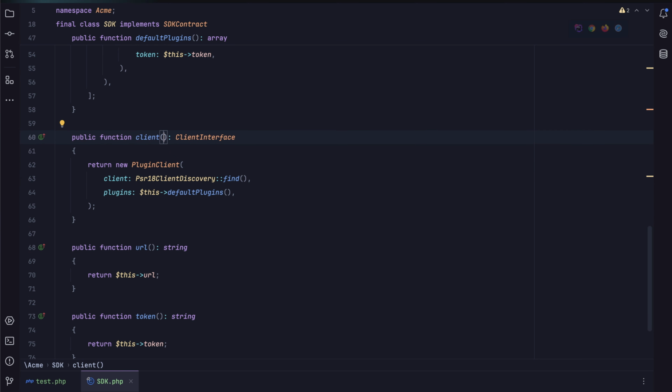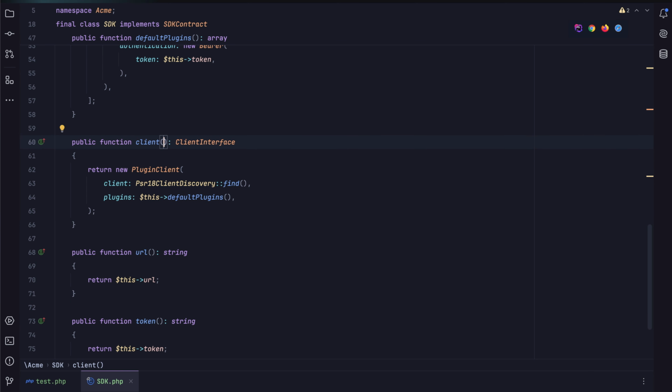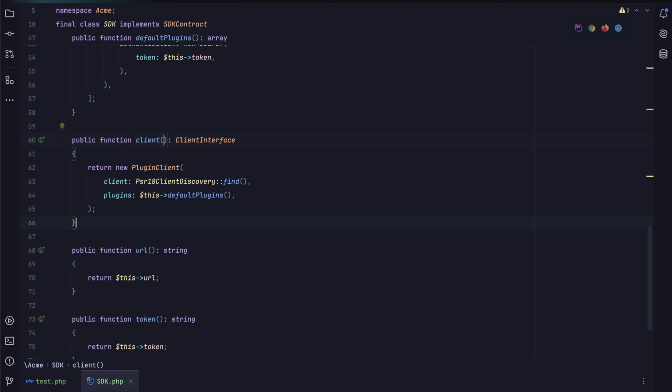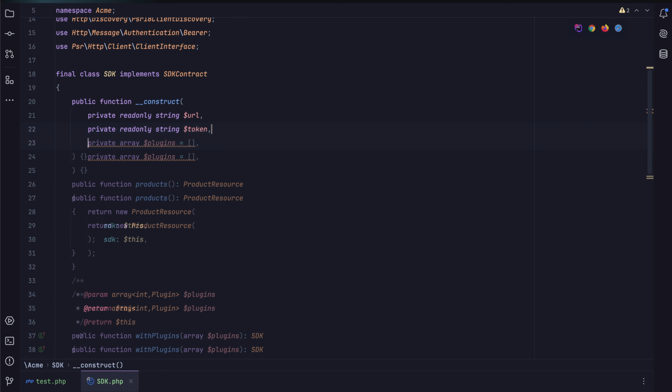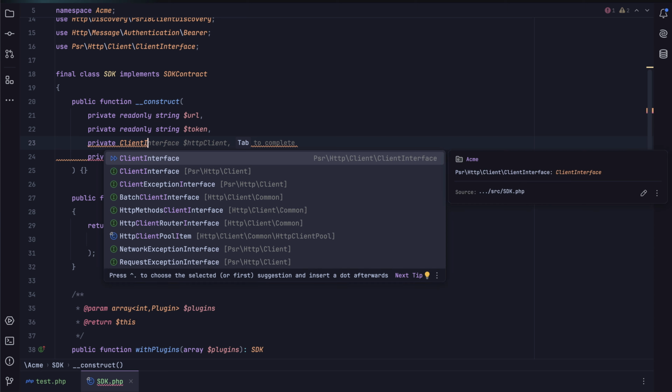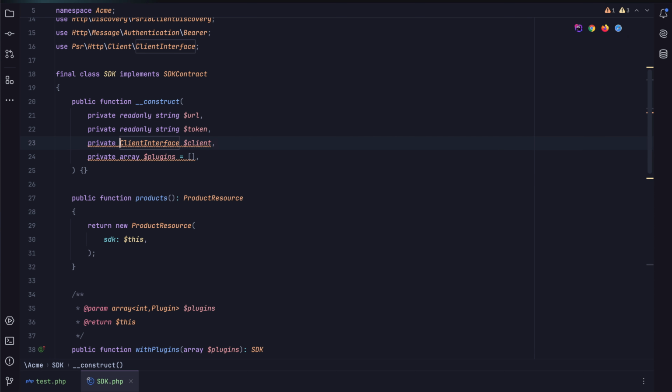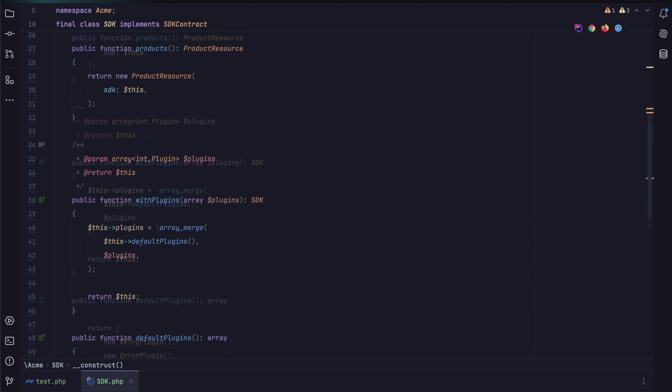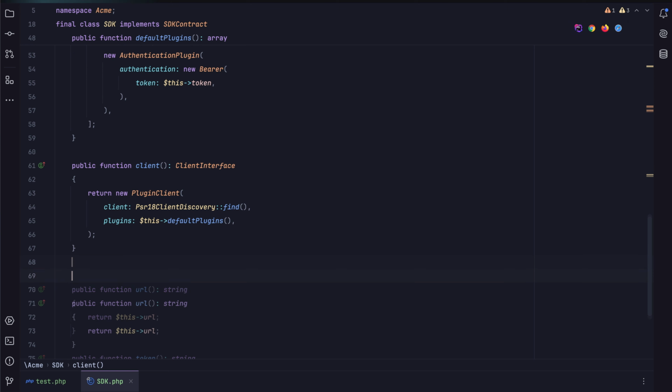So our next step really is being able to set the client. Now, it's really useful having the client available by default through PSR18 auto discovery, but if we add a private nullable client interface into the constructor and set the default to null, it means that while we can discover in the container itself, it can be bound directly.